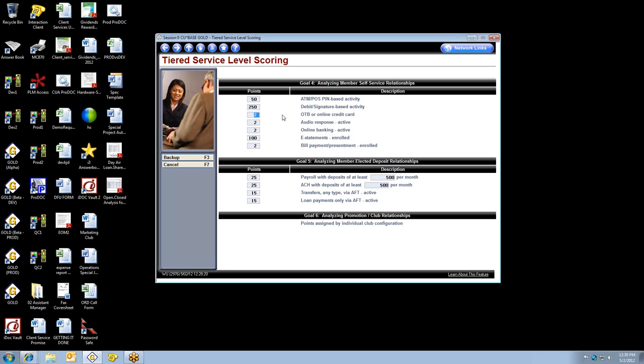Credit cards. This would be a situation where you can actually award based on the existence of either an online credit card or an off-trial balance credit card on the actual membership. Definitely want to award points for that, as them having a credit card at their disposal. I didn't really allude to it on the last screen when I started talking about aggregate balances of loans. I started that at 1,000, where I really got points heavy.